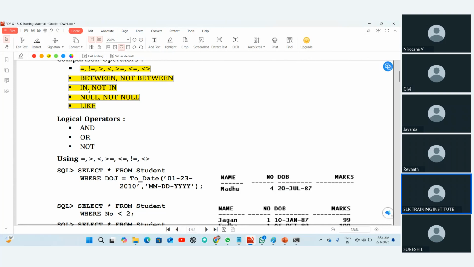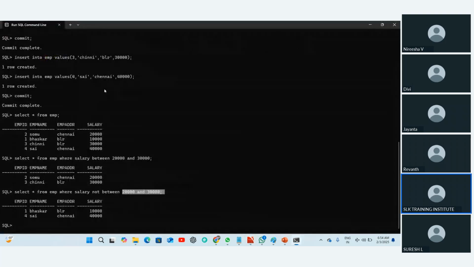Okay, so next is in and not in. We have in and not in operators. Before I explain in, when we use the equal to operator, what is going to happen?